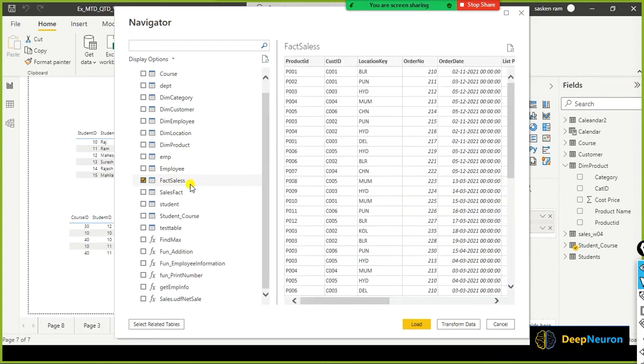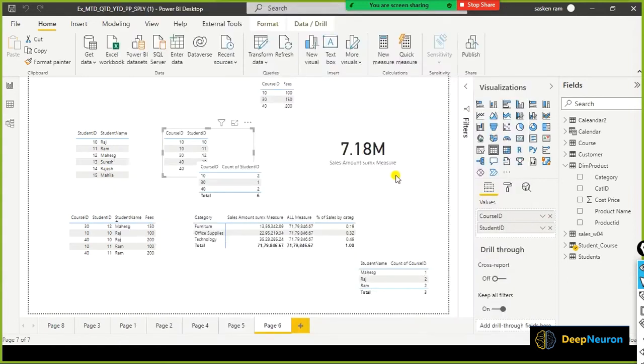You can see the data in this preview window, and you can load it here. But since you connected in the direct query mode, it will not import the data. It will not load the data into your Power BI desktop locally.